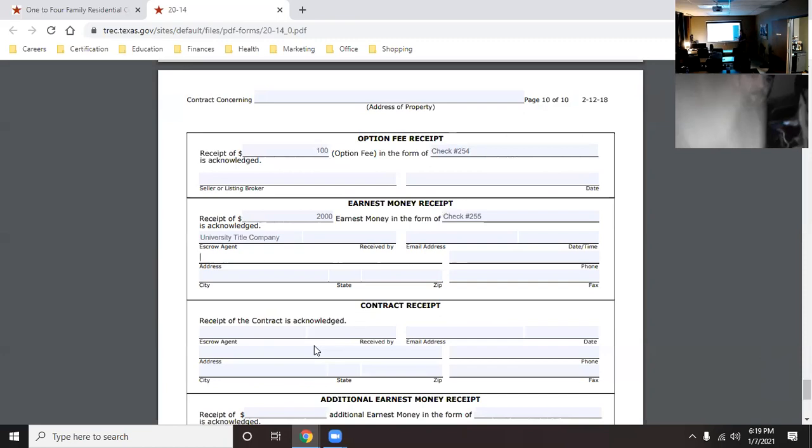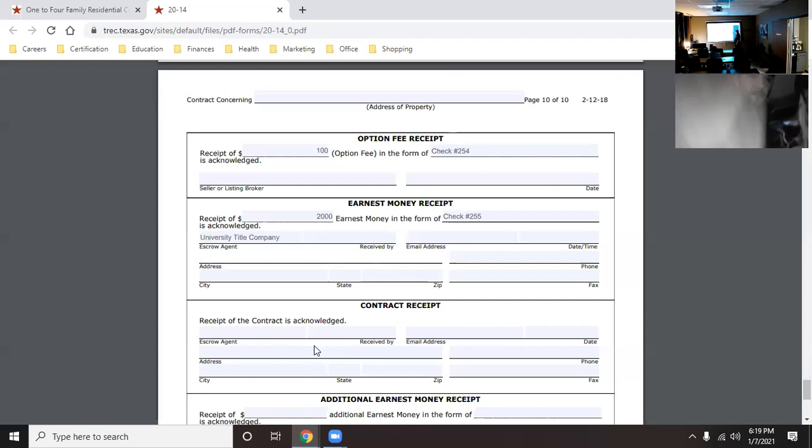So in that situation, if they don't fill out this part, the most important parts are these: this part right here must be filled out. So the signature and date, and this part right here, as well as the receipt information needs to be completed, and this part right here for the contract receipt needs to be completed. Okay, those are the main ones.